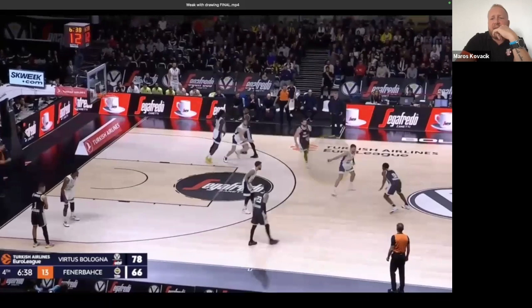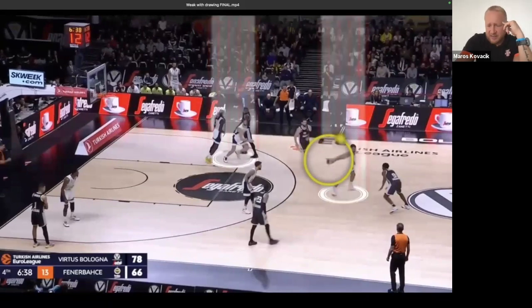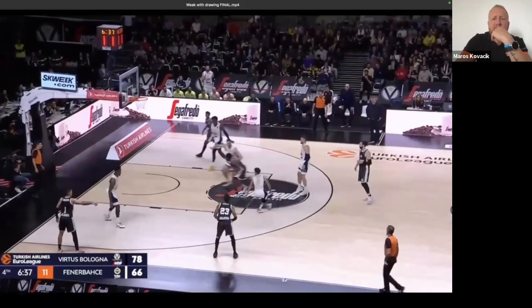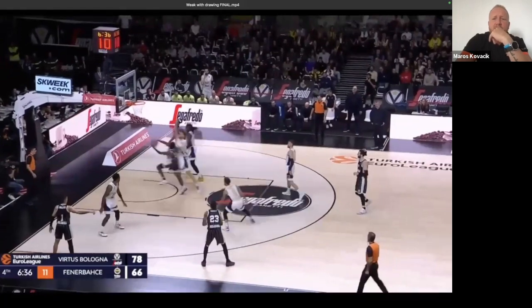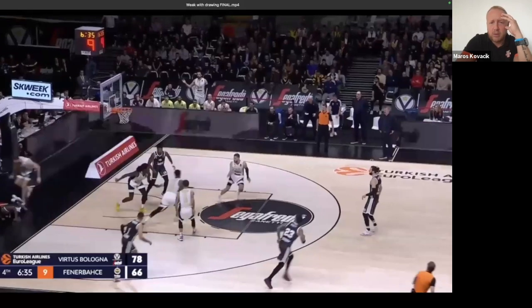Here, okay, same thing. Again, you can see that now the guard decided about the pick and roll with Guduric. But in this case, this is Papagiannis. He's too far away. But still, straight line drive, Wilbekin helps there. Okay, Papagiannis block and switch. Post is responsible for the drive, no guard.